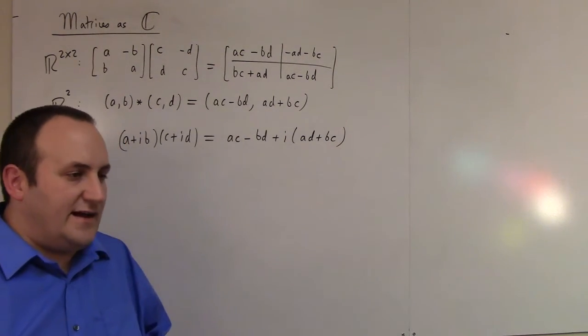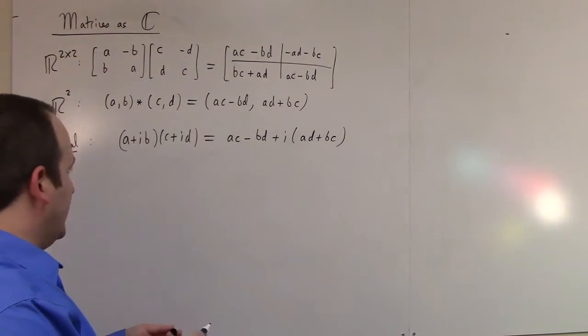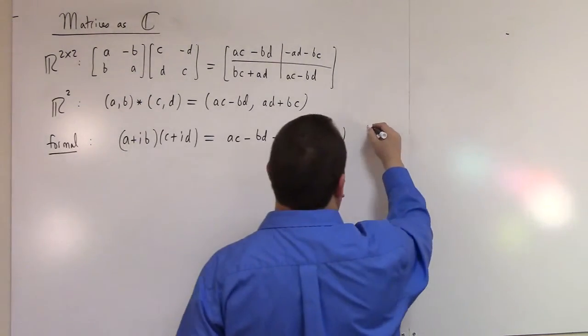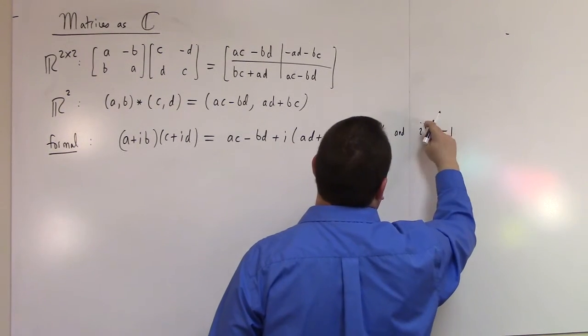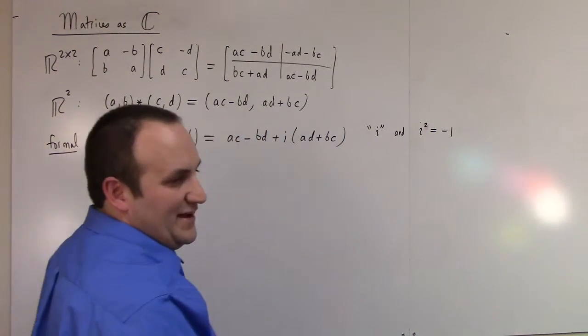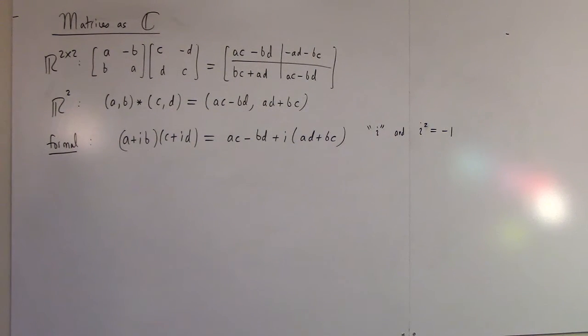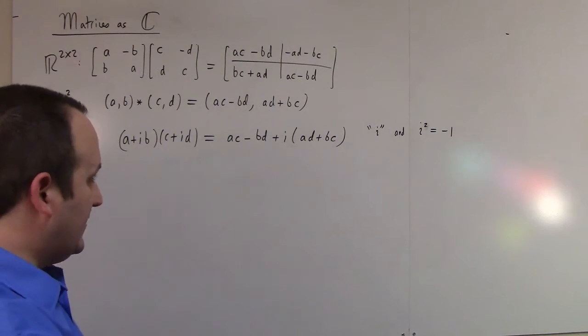I say formal because I'm just using i as if it's a symbol, and in the formal setting, what I can tell you is that there's something called i, and I squared is equal to minus 1. So there's this imaginary unit. But then the question comes: you just made up this thing, so how do you know such an object exists? I can think of lots of numbers, none of them square to minus 1. 3 squared is 9, square root of 2 squared is 2, 1/3 squared is 1/9, minus 1/3 squared is 1/9. If you only think about real numbers, the square is always non-negative, right? So people doubted the existence of this for a while.